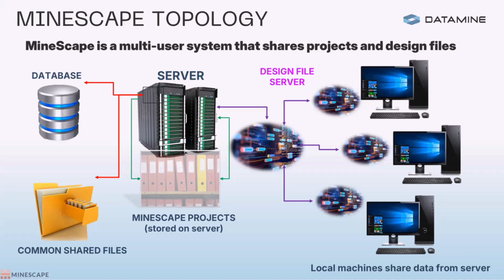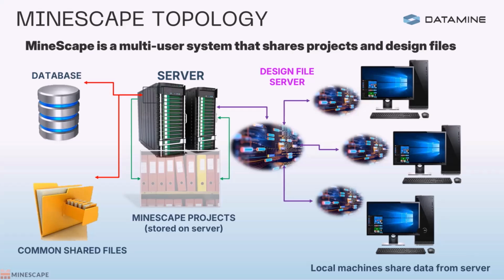The key piece is the design file server. It runs once on the project server and also on each local machine. Its job is to coordinate access to design files and their layered content, similar to how AutoCAD organizes layers. When multiple users open the same design file, the design file server synchronizes changes and prevents corruption or accidental overwrites.